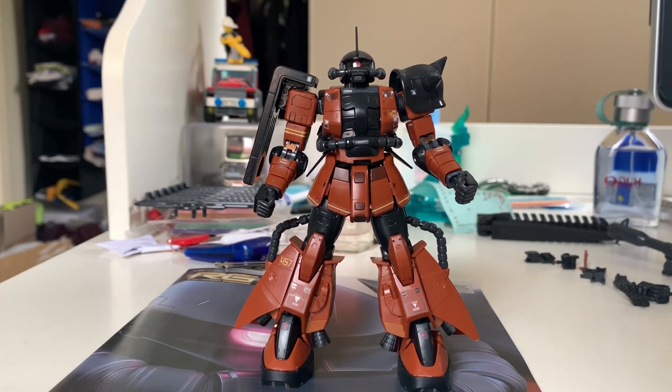But I would say that unless you're a huge Zaku design fan, I don't think you need to buy this P-Bandai, because the color you can repaint it. If you really try to say something that is different, I can honestly only tell you that the pilot figure and the decals are different.